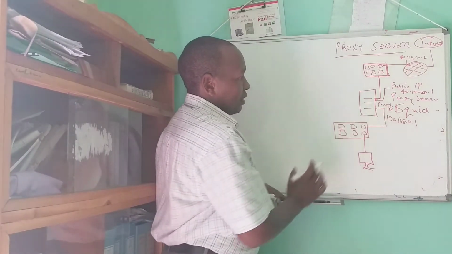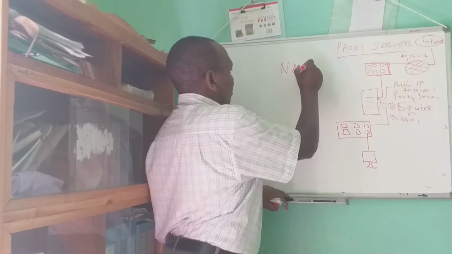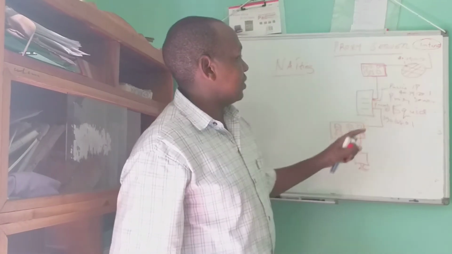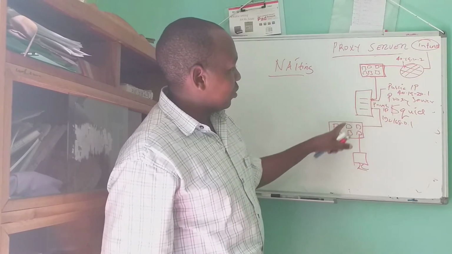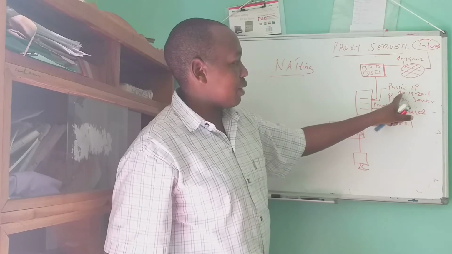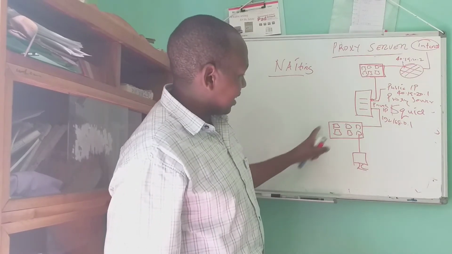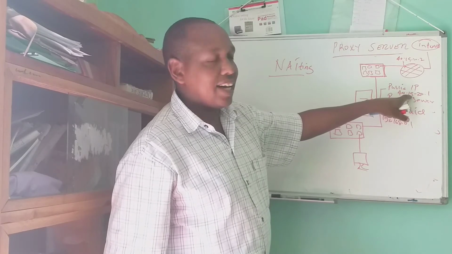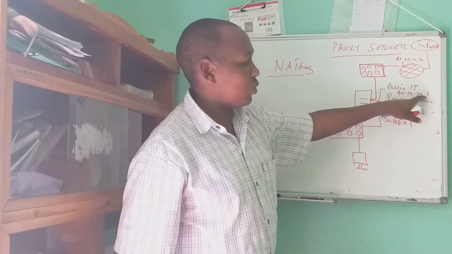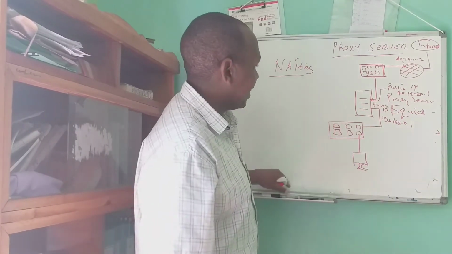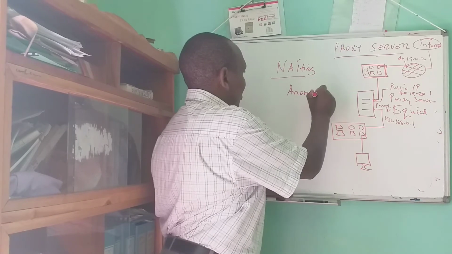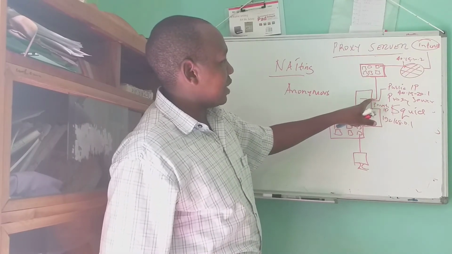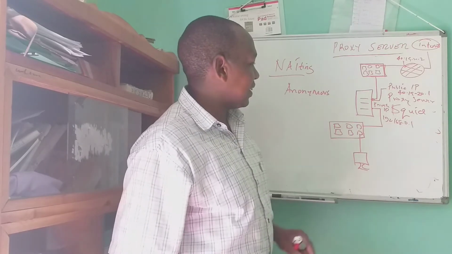Now, what the proxy server does is to do what we call NATing. This means that the users in the internet will always look at your local area network using one public IP, which is 40.19.20.1. And the client computers, when they are accessing internet, from the internet point of view, all of them are using this IP address, 40.19.20.1. Therefore, all the IPs that are used by the client computers are anonymous, because they are NATed, or they are translated to this public IP, which is used to access the resources in the internet.